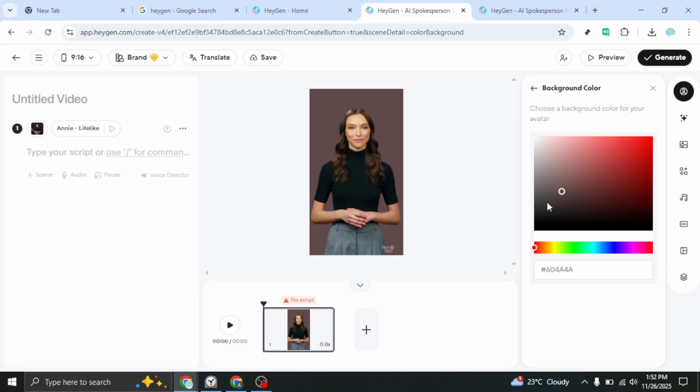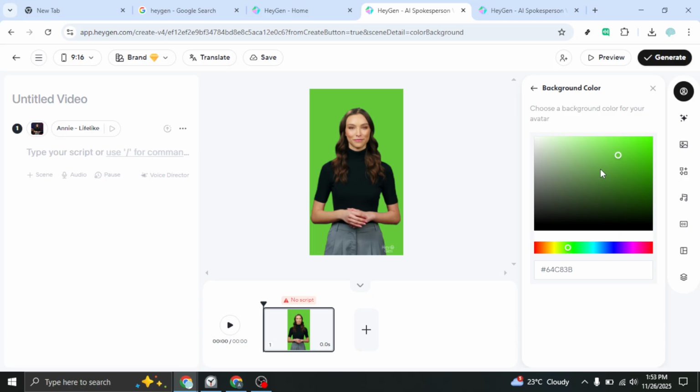A few tips as you choose. For talking head content, softer neutrals like light grays or muted pastels help keep the focus on the avatar. If you're matching brand guidelines, aim for consistent hues across videos. High contrast between the avatar and the background improves readability and accessibility, especially when you add text overlays later. If your video will include captions, test the color with both light and dark text to make sure it stays legible. And if your avatar has dark clothing or hair, a lighter backdrop will usually look cleaner and more professional.